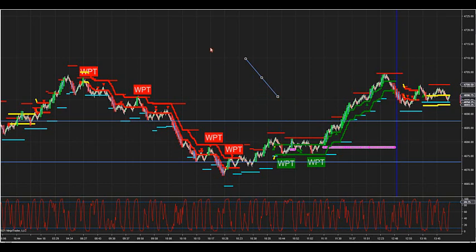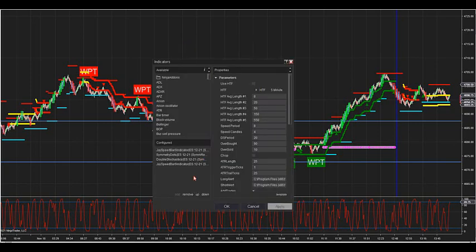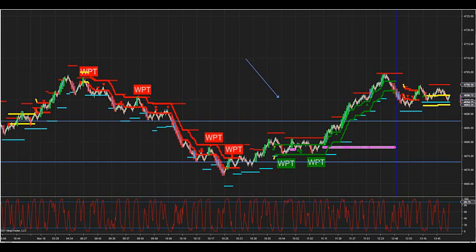The beautiful thing about the WPT is, let me take the second ATR off. You can just run one ATR if you want on the WPTs because the WPTs are catching the wrongly positioned traders. So let me take the second ATR off, the smaller one, the 11, and just keep the 25 on there. And let me show you the best way to look for these WPTs. WPTs are deep retracements in the market. So we're looking for deep retracements in the market up to this ATR, up to the ATR, down to the ATR.